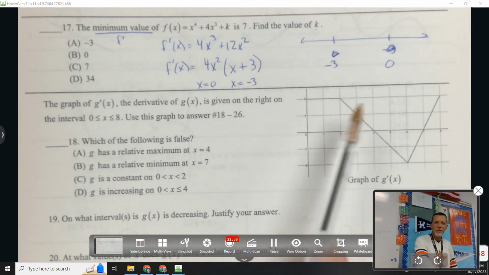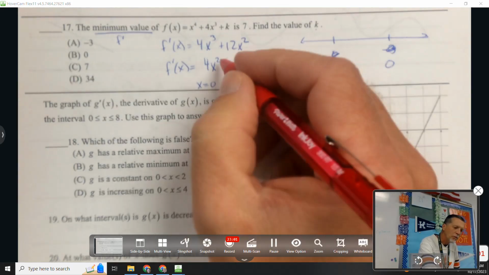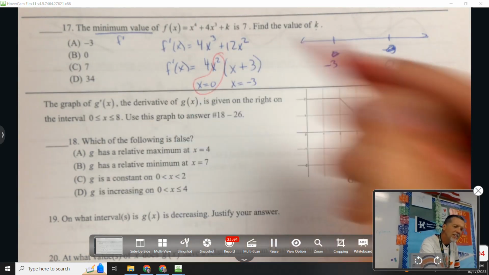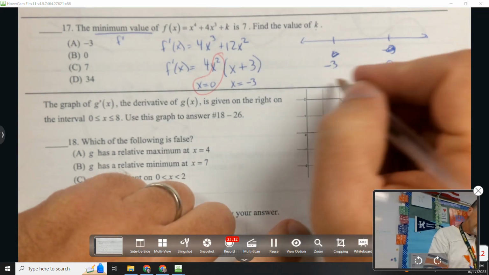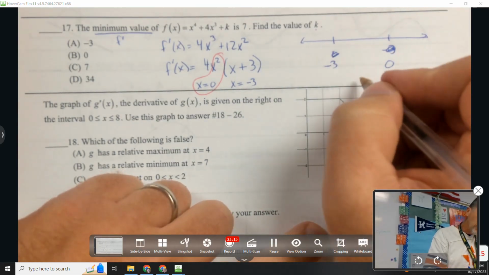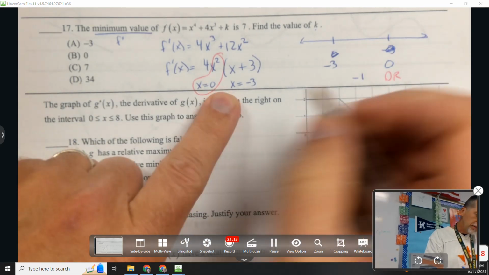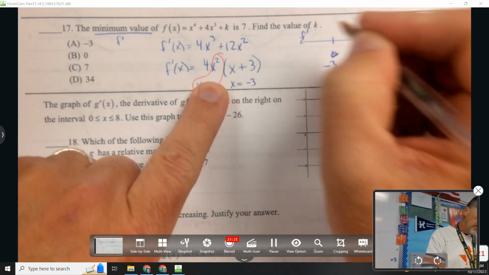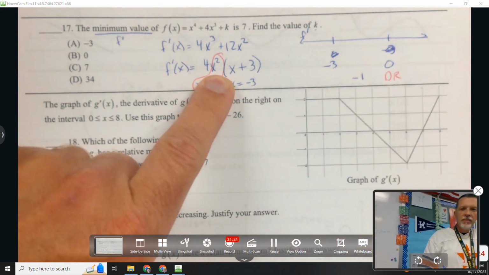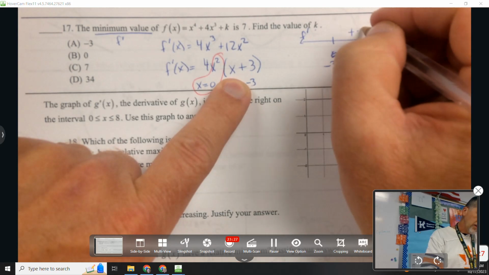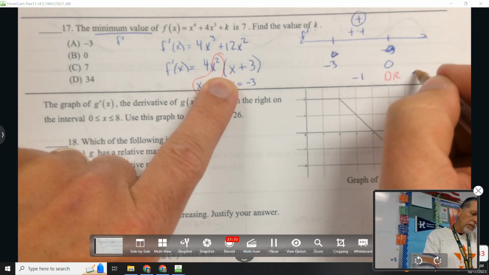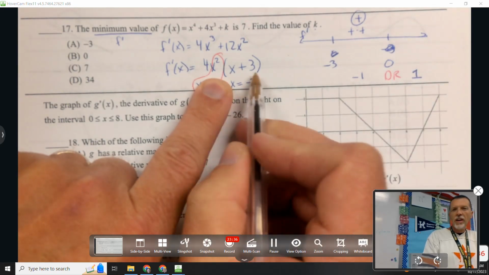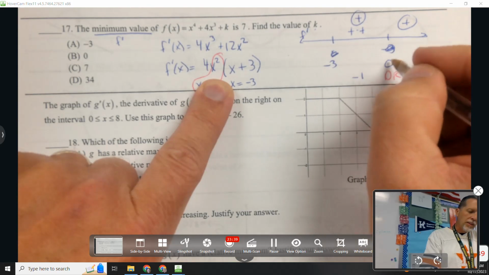Anything special about one of those that you might catch before we even go much further? It's a double root, so there's not going to be a max or a min at 0. I won't be able to use the alternating rule. Let's check -1 in F prime. So square it, I get positive. -1 plus 3 is positive. It's positive on that interval. It's really easy to check 1 or 2 or 3 or 4 because everything's positive, and that's what we expected because that's a double root there.